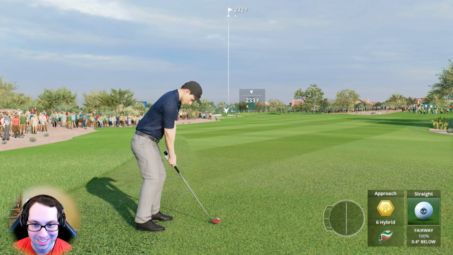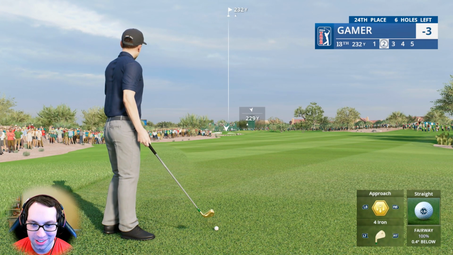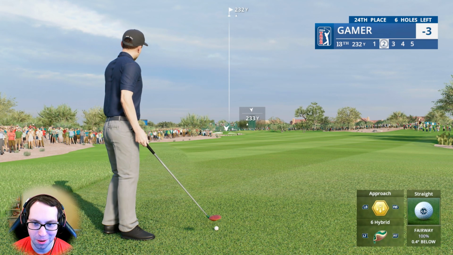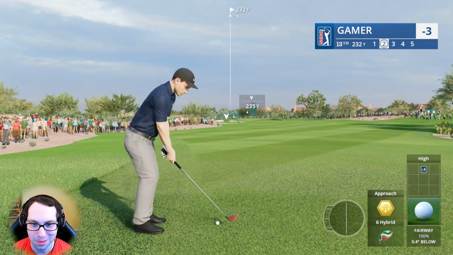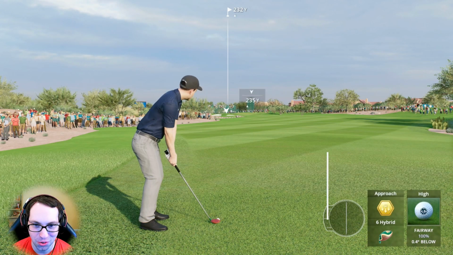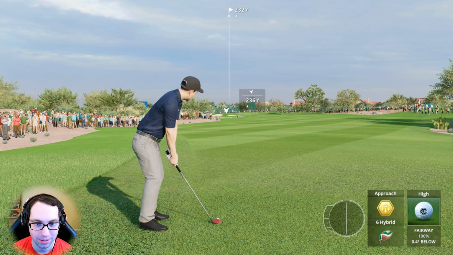232 yards left. Slide up the slope. Gonna go approach 4-iron. No, not in this wind. With this wind and uphill, we're gonna go with one of Ryan's favorite clubs. 6 hybrid with full loft into the wind and hope this lands short and somehow generates some good spin. It should in this wind.